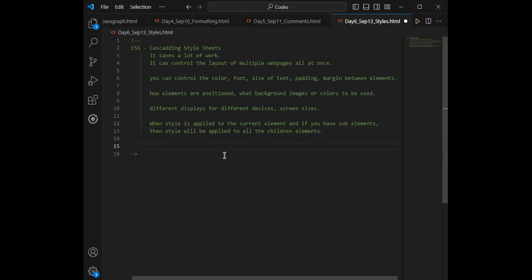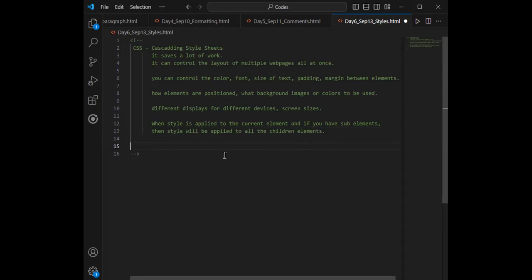So let's see the types of CSS, how you can use CSS. In three ways you can use CSS. The first is inline.